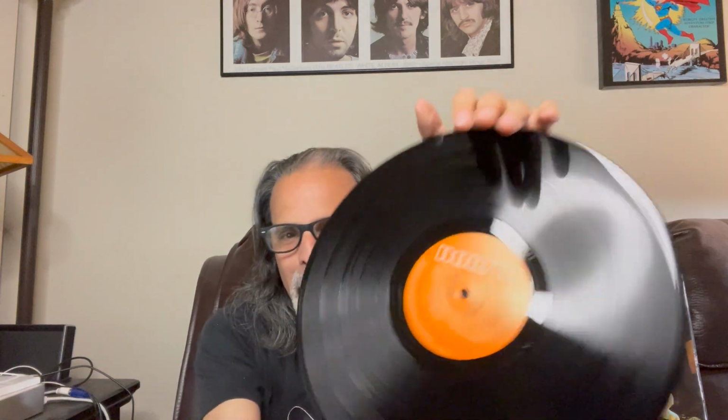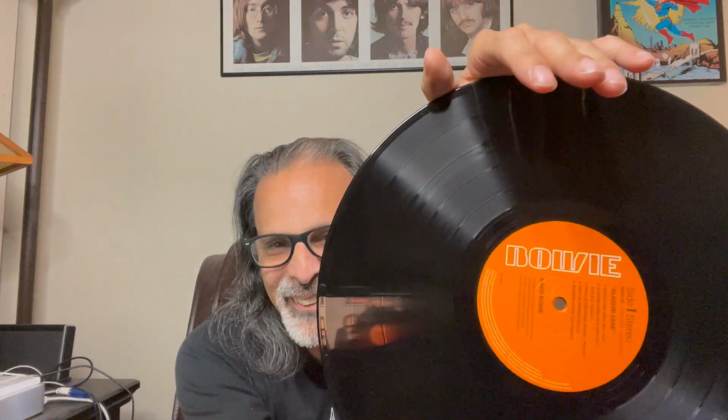And this says Bowie on it, the record label right there. I like how that was done. So yeah, pretty nice looking. We will give this a spin, see what it sounds like and let you all know in just a moment.